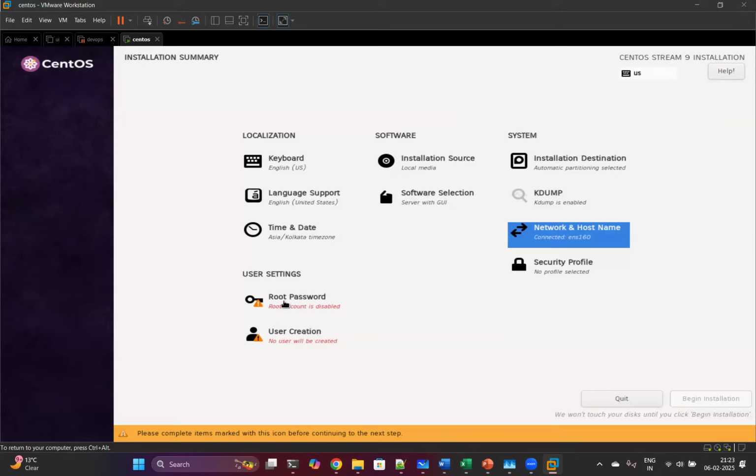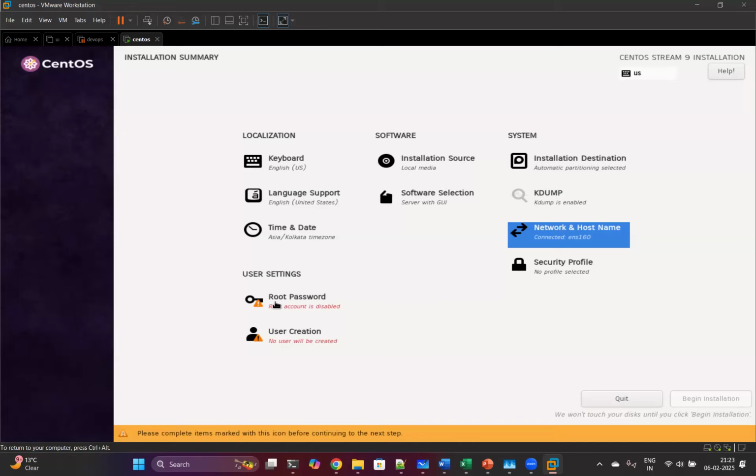So you have two options. Either you set password for the root user and create a new user here, or you can create the new user later on. So what is root password? Just like in Windows, the super user who can perform any action on Windows is called administrator. Administrator account is by default created on Windows. Similarly, on Linux, the super user who can perform any command, can do anything on the server, can remove any file, that is called root user. And we need to set the password for that root user.